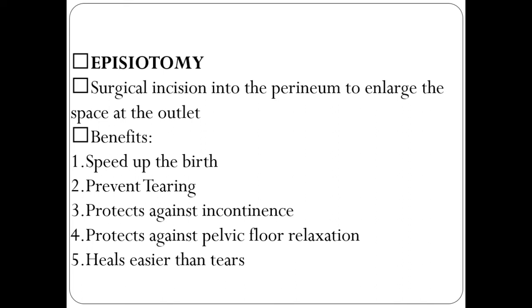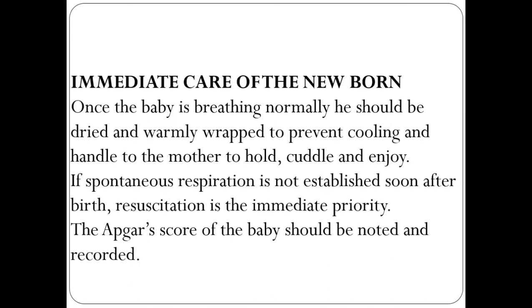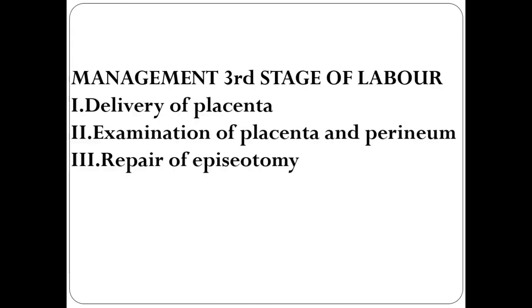You know the benefits: it prevents tearing, speeds up the process, protects against incontinence, protects the pelvic floor muscles, and heals, of course, easier than tears. Of course, there are certain indications of episiotomy: large baby or macrosomia, shoulder dystocia, instrumental delivery using forceps or ventouse, and breech presentation. And then the care of the newborn, of course. Management of the third stage is delivery of the placenta and the afterbirth, and the repair, of course, of the episiotomy.